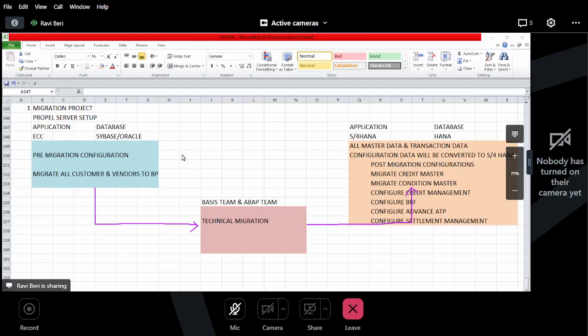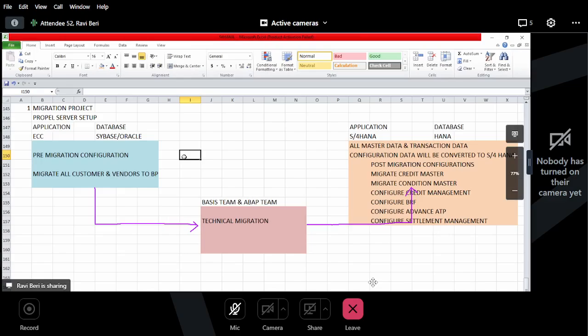So this is the migration project, basic level understanding. Will material be given with all these flow diagrams, or how is it? You have to take the notes whenever I give that.